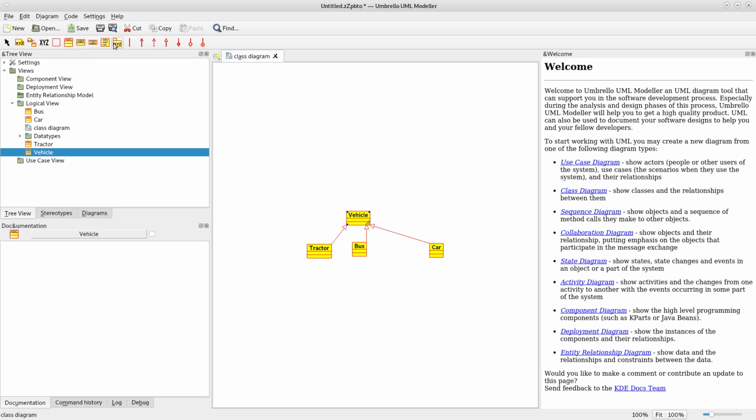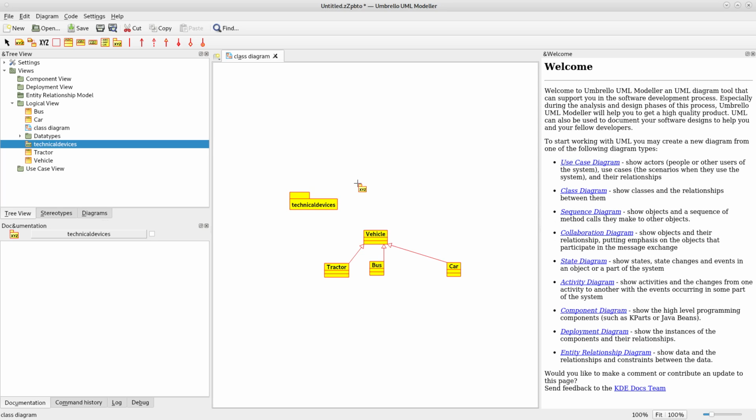Also we can add a package here, and a package contains multiple classes and also packages.